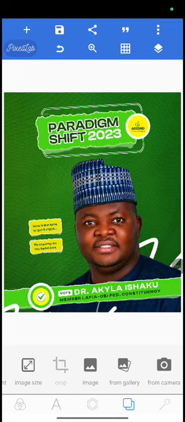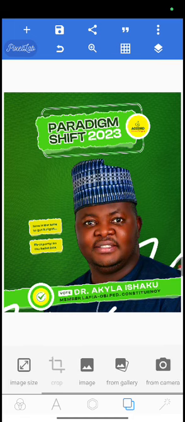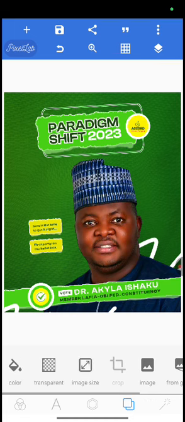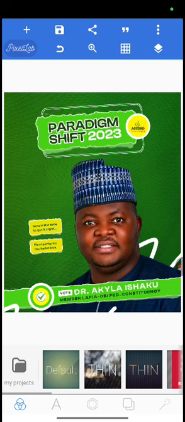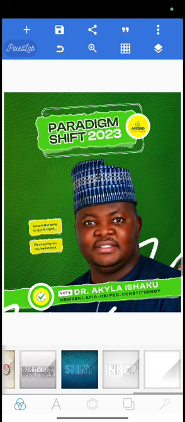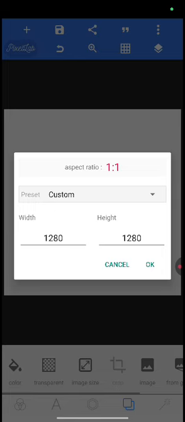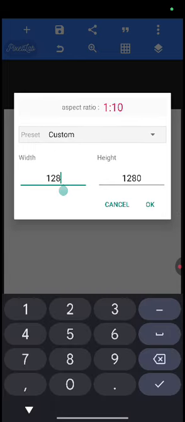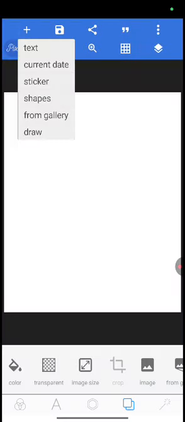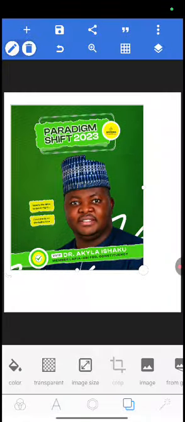So today we'll be replicating this political campaign flyer design, and without wasting much time, let's get straight to business. So let me just start this process all over again. Go here, and we'll set the image size as the width will be 1080, then the height will be 1280. So this is what we have here. Let's bring in the design that I'll be replicating.